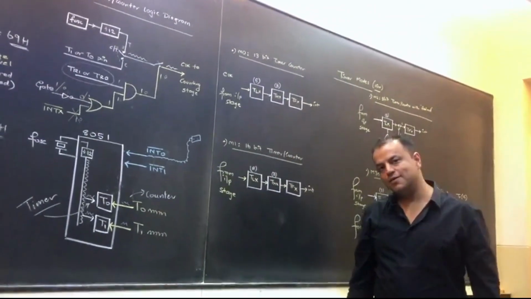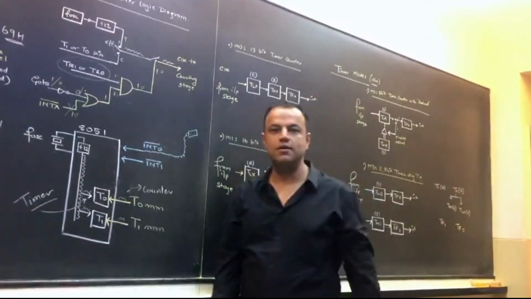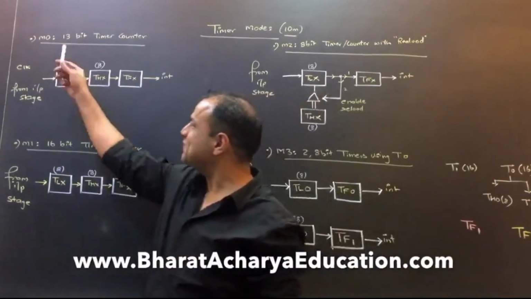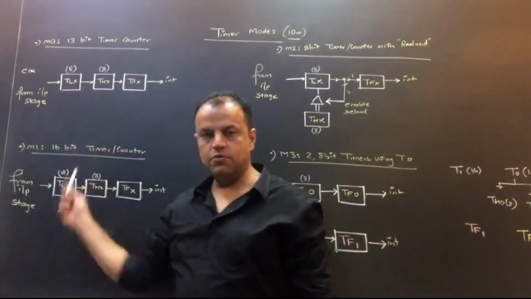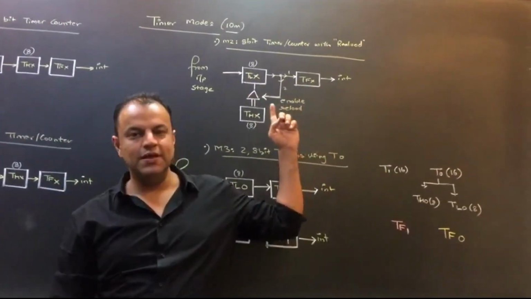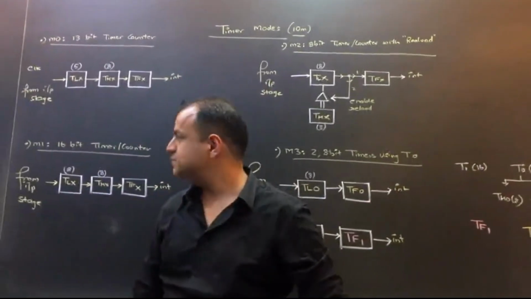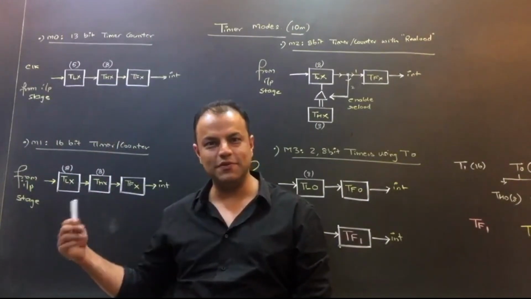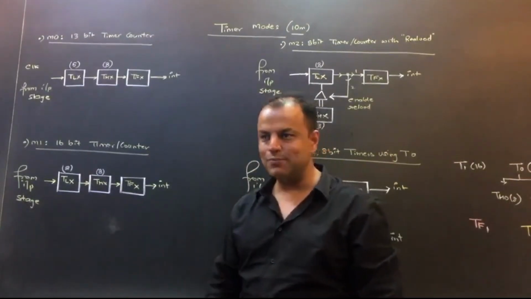Now, we're going to learn the last part of the answer, the modes of the timer, for which I just need to move the camera over here so that you have a clear screen. Okay, so now we're going to learn the modes of the timer. This is very easy and very light. So this is mode 0, mode 1, mode 2, mode 3. Mode 0 is a 13-bit timer, mode 1 a 16-bit timer, mode 2 an 8-bit timer with auto reload, and mode 3 two 8-bit timers using timer 0. I'm going to explain only the first mode. That's what I do in the class also. Once you understand the first mode completely, you will be able to answer all the modes by yourself.